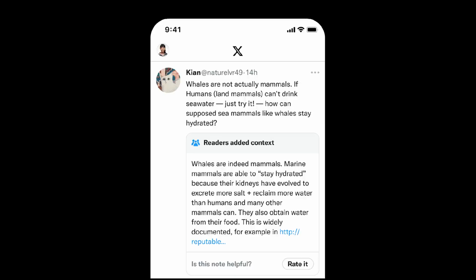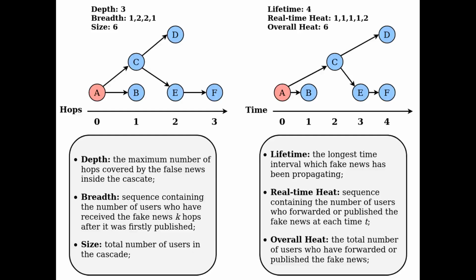Phase 1, Research and Development. Timeline, Q1 2024. The first phase focuses on understanding the landscape of community-driven content verification. This involves engaging with potential users and stakeholders through surveys and focus groups to gather qualitative data on their needs and expectations. The insights derived from this phase will shape the platform's functionality, ensuring it aligns with user preferences and effectively addresses their concerns surrounding misinformation.